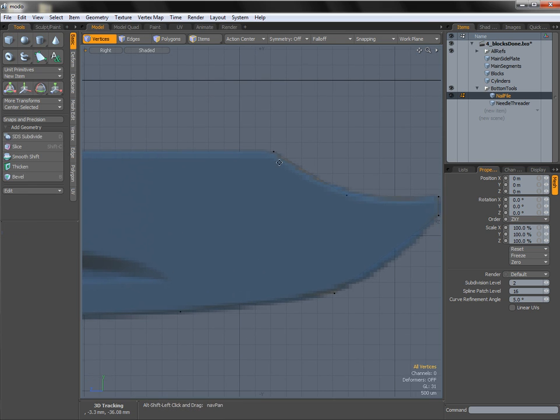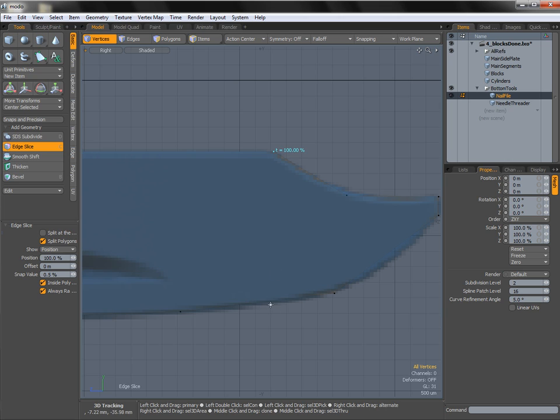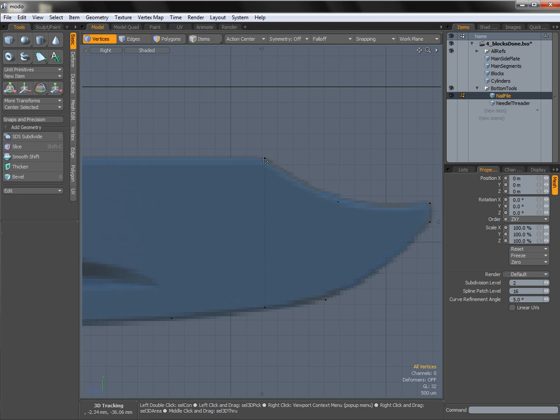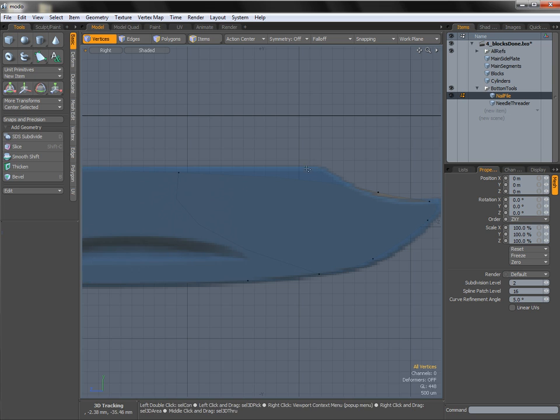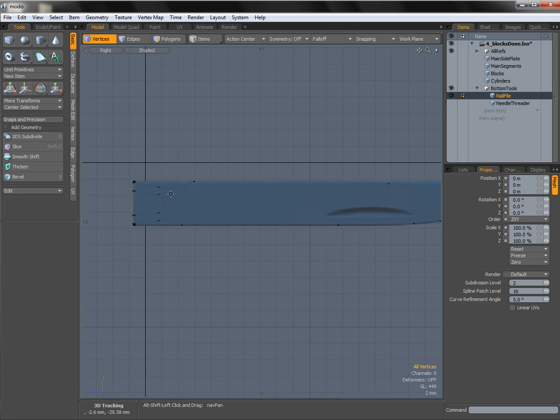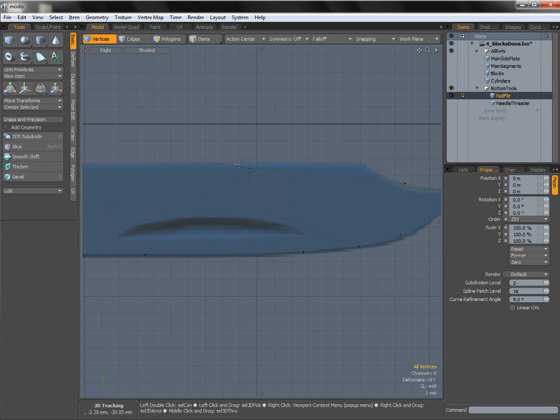To do that, we need to add in some support edges like we did on the left hand side. First of all, I'm just going to use the edge slice tool to quickly join this up to the bottom, and that'll just make my point a little bit easier to use. So I'm just going to put it on that bottom edge. It doesn't particularly matter where it is for now, and just hit space. Now, if I go to tab mode, if you watch what happens to this vert, you see it's basically zoomed all the way over here. It's being pulled right into this big cluster of verts over there, and that's because there's nothing to stop it moving to the left.